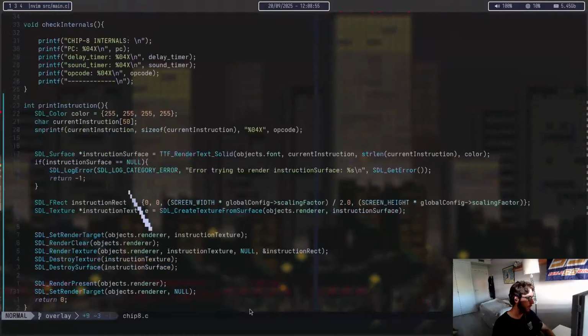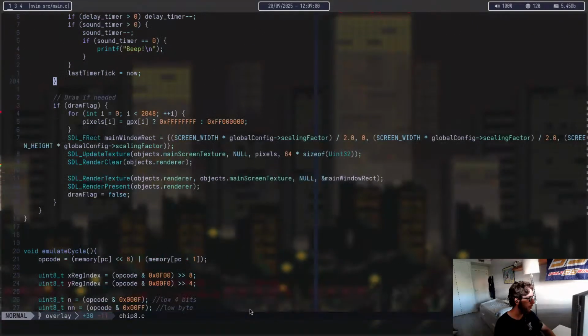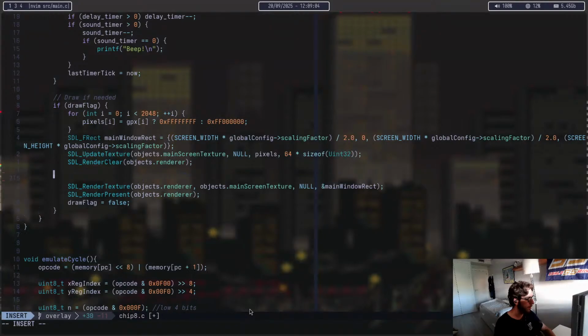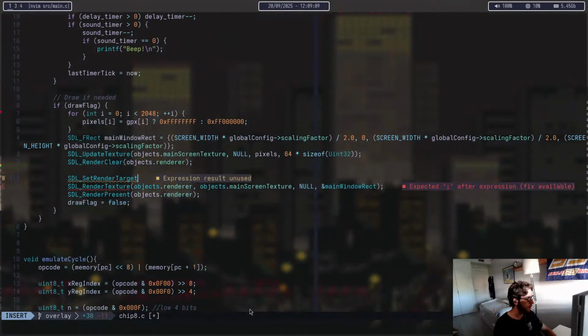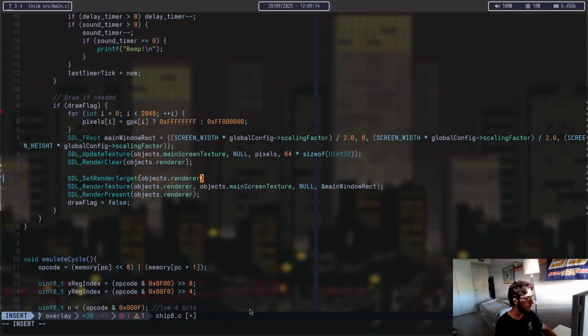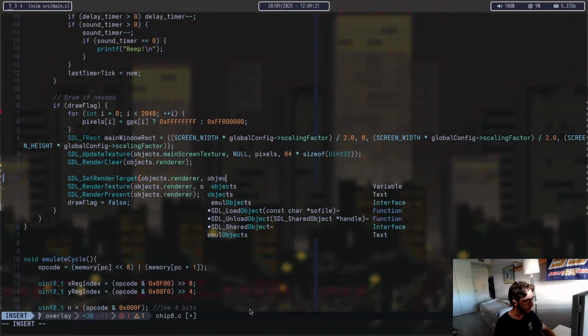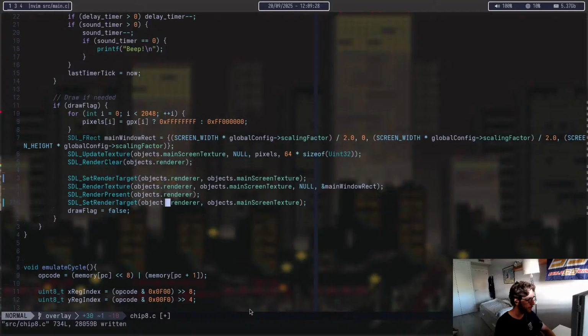At the same time, I should probably do this independently in the way that I have to render texture, render present. I should do something like SDL set render target, and this is main window rect main screen texture. Sorry, objects dot main screen texture. And then I have this render present, whatever.